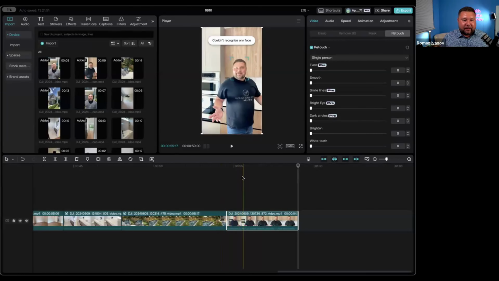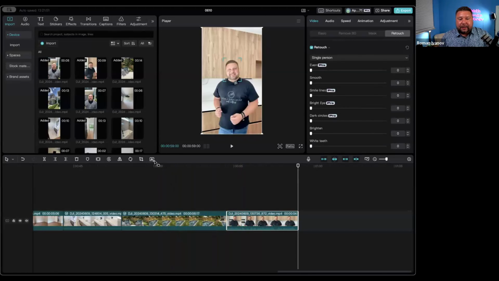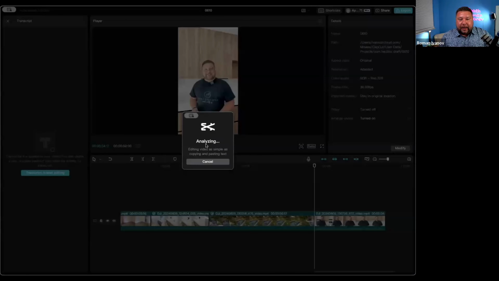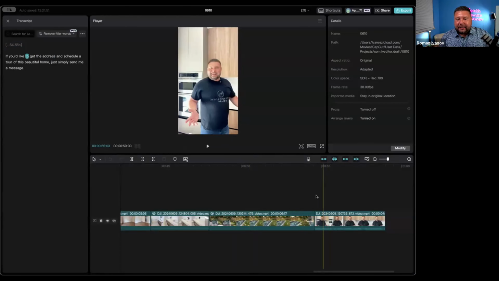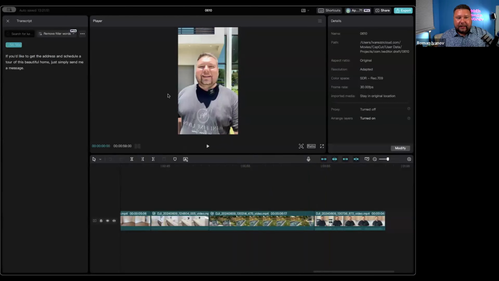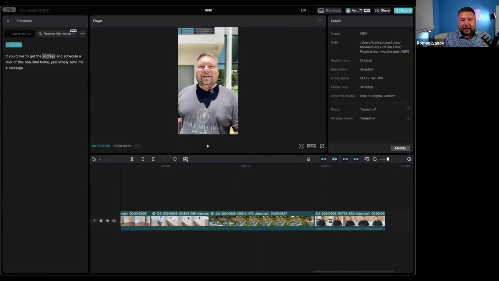So couple other things. You can add it in CapCut by using this feature. It analyzes the text in the video. And if I don't like any of this text, instead of cutting it out here, I can just delete the word. Sometimes I can even use the auto remover of filler words or pauses.